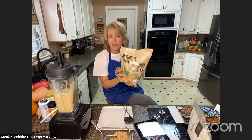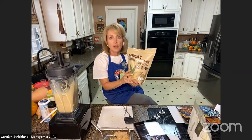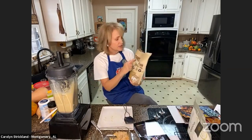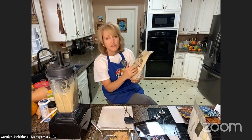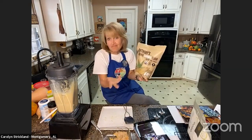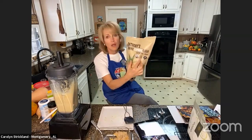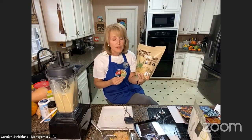So tapioca starch is also known as tapioca flour. It is the same thing. All it is, is ground up dried cassava root. So you might find some out there that doesn't say organic, doesn't say gluten-free, doesn't say vegan, doesn't say non-GMO. I might avoid that. In this case, this one is organic, gluten-free, non-GMO, and nothing but 100% cassava root. There may be some out there that are more processed, but the process is basically just dehydrating cassava root and grinding it up into a flour.